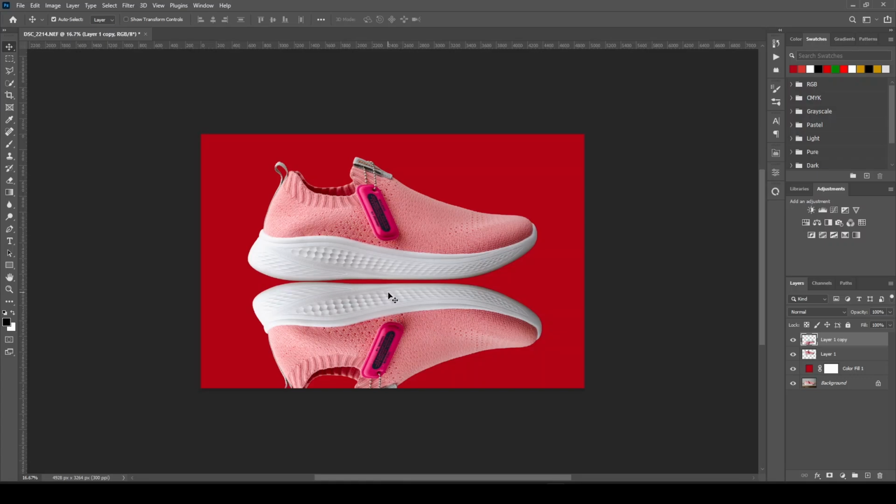Alright, so we can just adjust it to what we think is best for us.